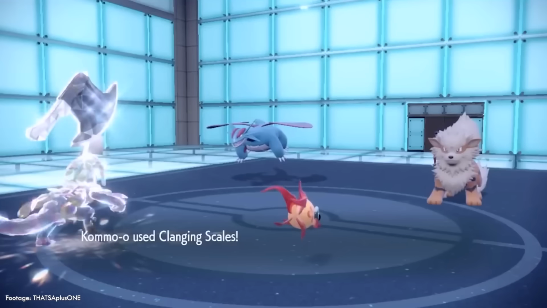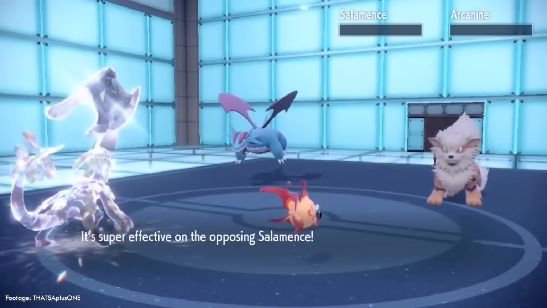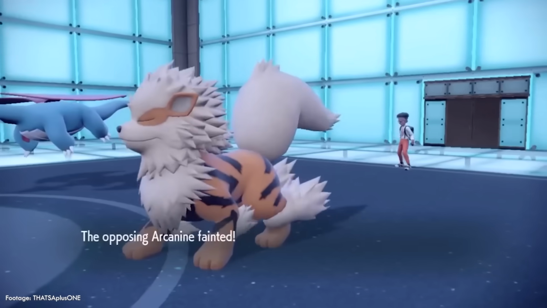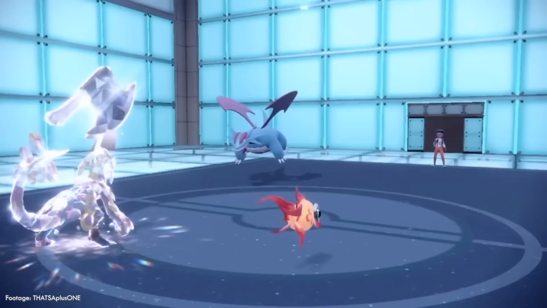This next one's a bit smaller, but I think it's worth mentioning. Komala gets access to Vacuum Wave now, which is a priority 100% accurate fighting type move, which I personally think is interesting.